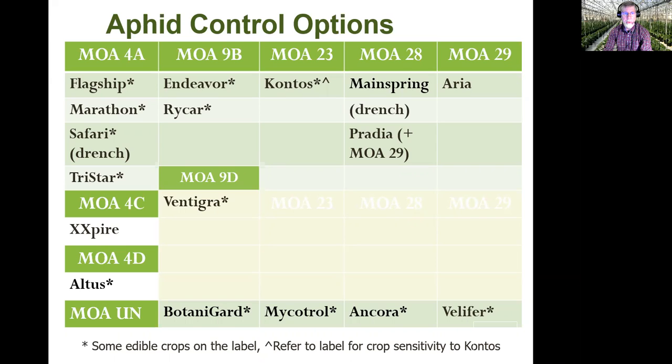In the upper left-hand corner, we're going to start with the neonicotinoids. I'm aware that there are some growers that have decided not to use them anymore, and I want to make you aware that all of those under 4A are neonics — and that's over bee safety concerns. I would like to point out that of that group, Tristar is significantly different in terms of bee safety. Foliar sprays of Tristar have been shown to be toxic to bees for around three hours, and after that there's very little toxicity going forward. So it is possible to integrate Tristar into a program with blooming crops and preserve bee safety.